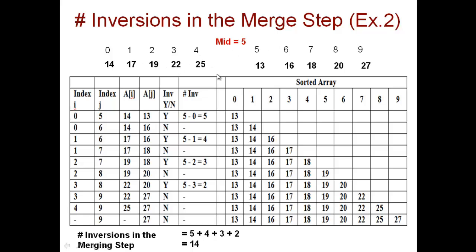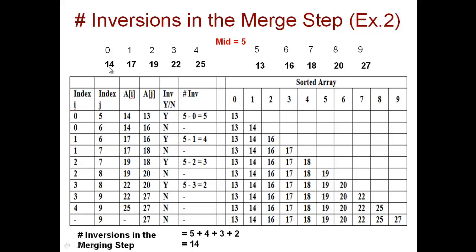So the first step, as you can also notice, is to identify the mid value. If you're merging two specific sorted subarrays, the mid value is going to be fixed. In this case it's 5. That's the process of identifying mid: it's the first index in the right subarray, which is 5. So start with i at 0, j is at 5.